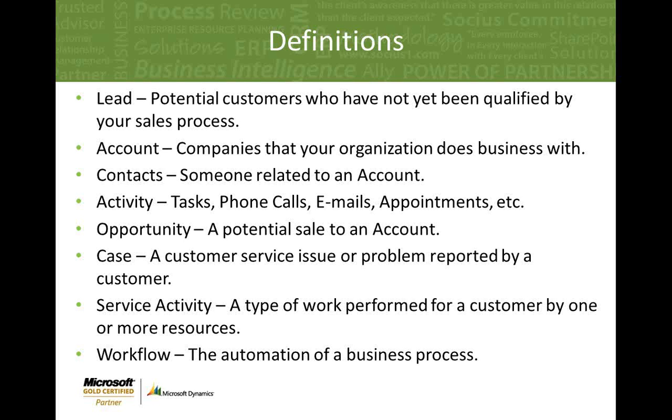You'll hear me talk about, and we'll see examples of, different kinds of activities today. So tasks and phone calls and emails and appointments. Those are all relating to those accounts, contacts, leads, opportunities, cases. So those are the interactions that we have with those that we do business with. Now, an opportunity is a potential sale, and typically it's to an account. A case is a customer service issue or problem that's reported by a customer.